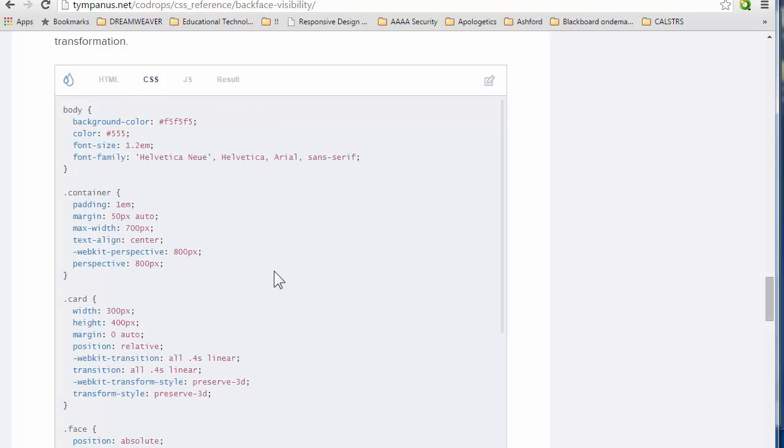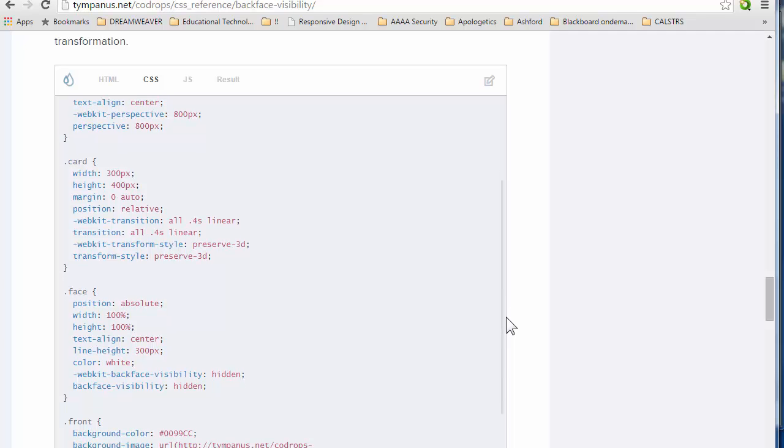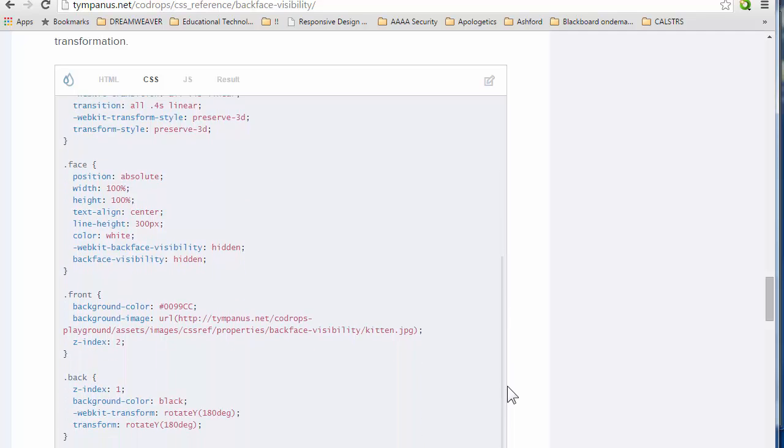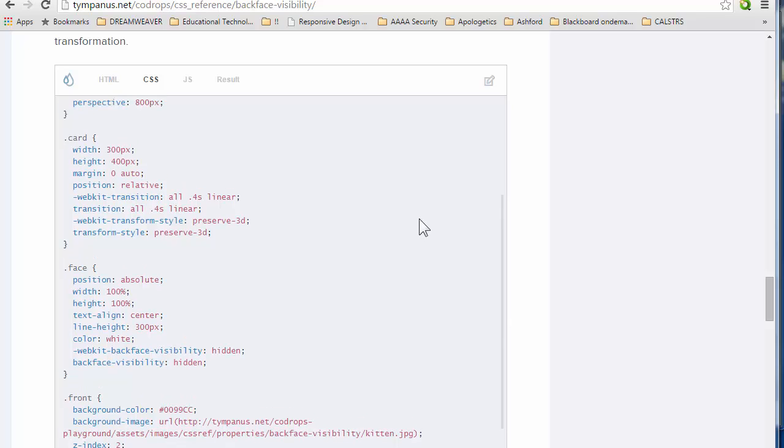Now with the CSS, we do have a perspective set for the whole container. There are some shared classes. I believe they both share the classes of card and face, but we have front and back. Alright, so front and back are the classes for the individual ones. They both share the class of card and face. The class of card is where the transition is set, and it's transition all, 0.4 seconds linear, about half a second here.